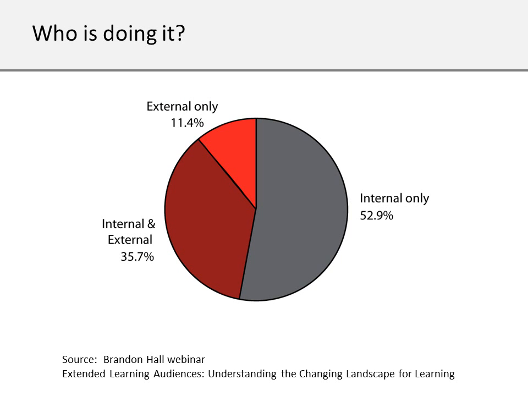So here's a pie chart based on research that Brandon Hall Group did in 2012. What they found was that nearly half of all the organizations they surveyed had some form of external training. So I think many organizations realize this is a very large and powerful thing. And I think we're going to see more and more organizations thinking about their external audience, the number of people who are in their external audience, and the different kinds of external audiences they can reach.